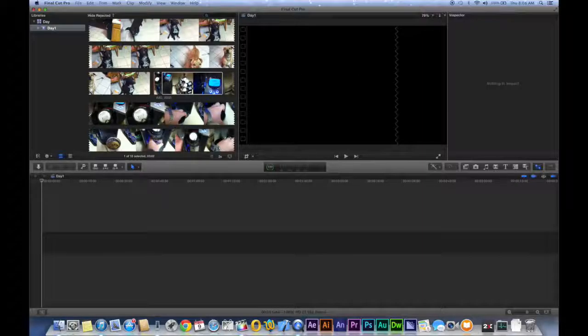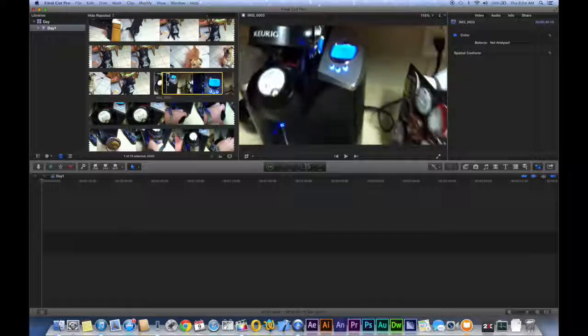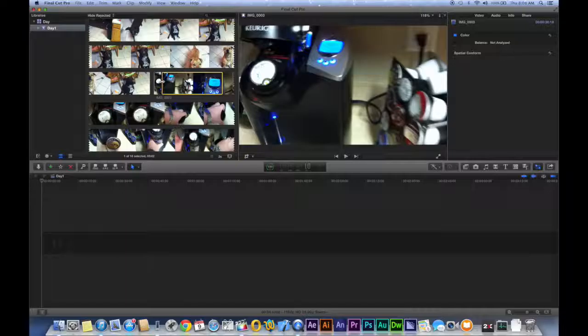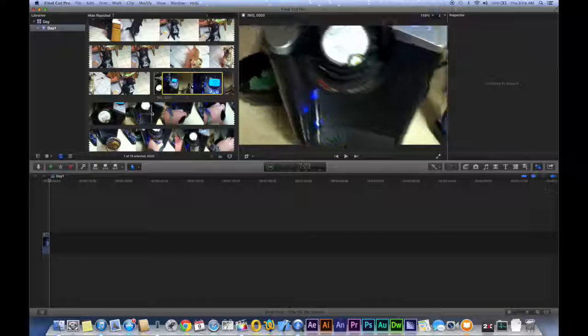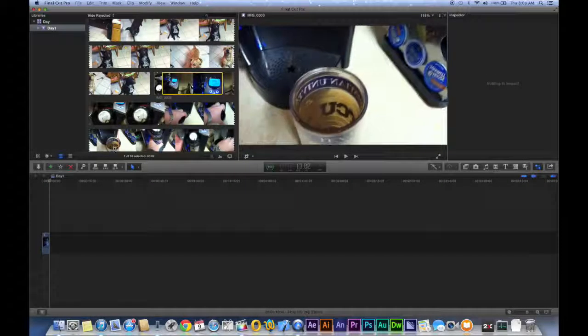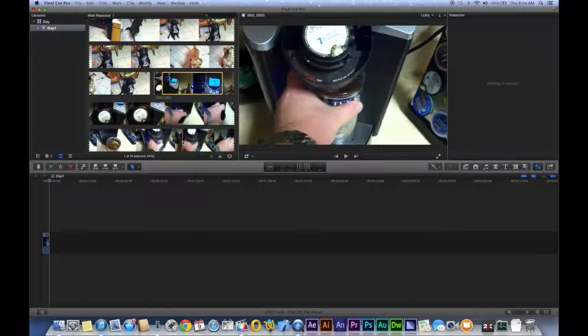And I've got an in-out point marked here of my coffee maker. So I'm going to go ahead and hit the Q button, which is connecting. You know what? I take that back. I don't want to connect. Command Z. I want to use the E key to append the clip to the storyline, which is the equivalent of overwriting a clip in Adobe Premiere. Okay, so I've got that first little clip.